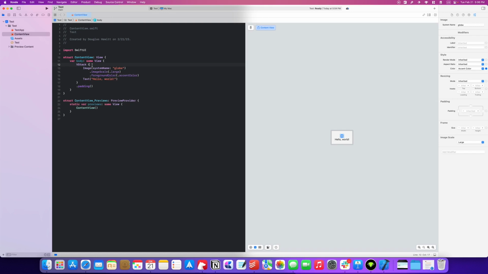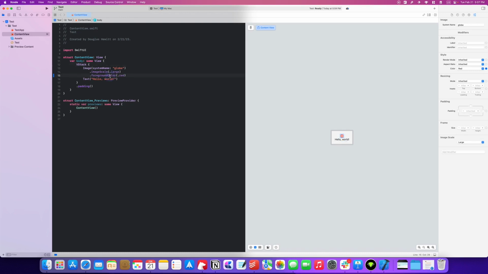So again, because my cursor is here by the VStack, we can see that this panel on the right hand side has changed. And so it actually is showing you some of the things that it has. So for example, the color is the accent color, which is default. If we change it to red, you can see that the globe here has changed to red.